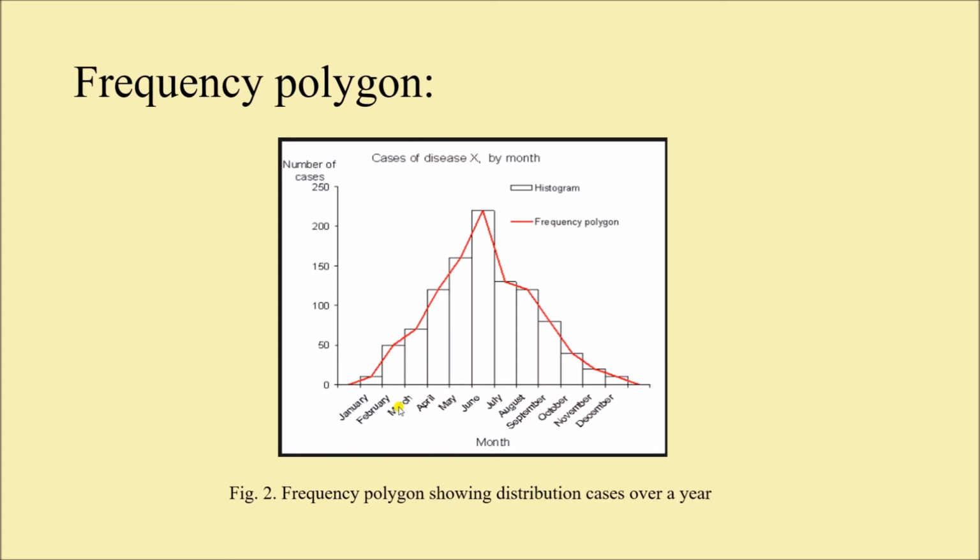Now if you notice the x-axis here, we have the months. So the number of cases being reported in the month of January, February, March, April, etc. Now rather than mentioning the number of cases in each month, if we could somehow manage to get the number of cases on a daily basis, in that case the class interval would be much narrower. Here the class interval is 1 month, so month of January, month of February, like this. But rather than the whole month, if we could take the class interval of 1 day or even 1 week, in that case the bar diagram, the histogram, would look somewhat different.